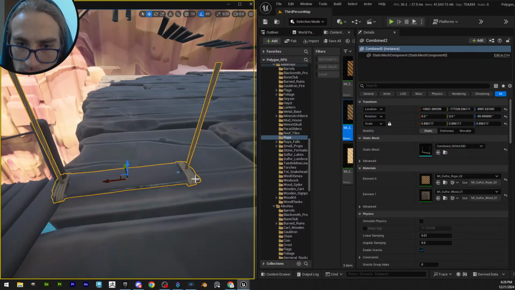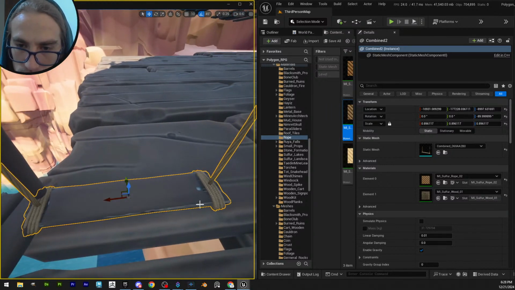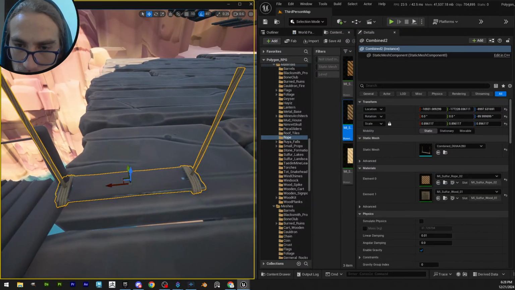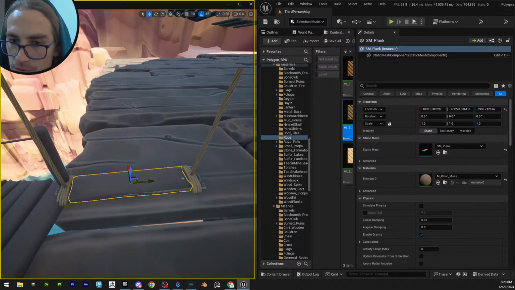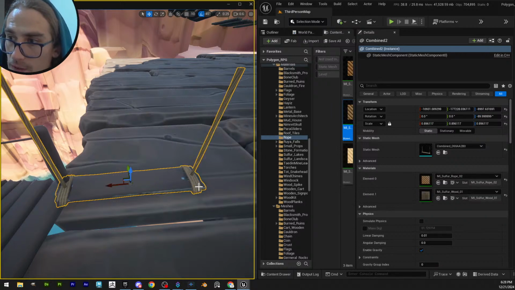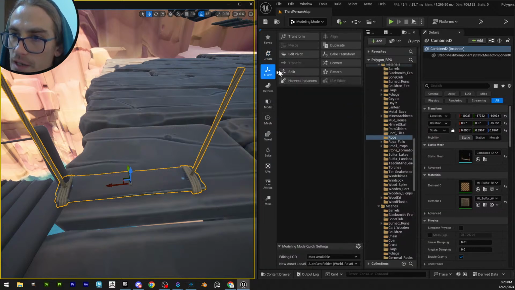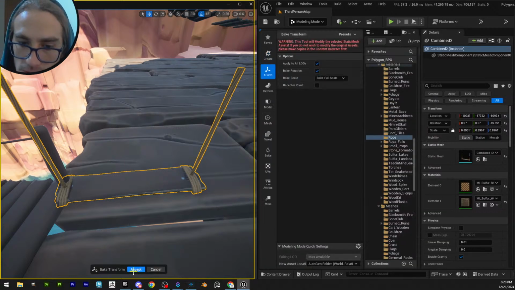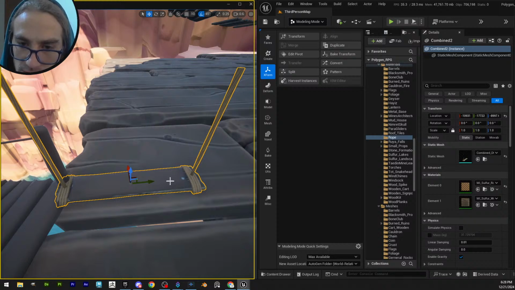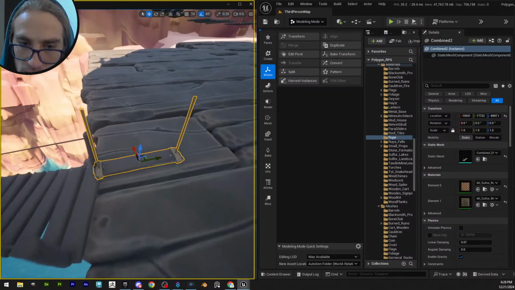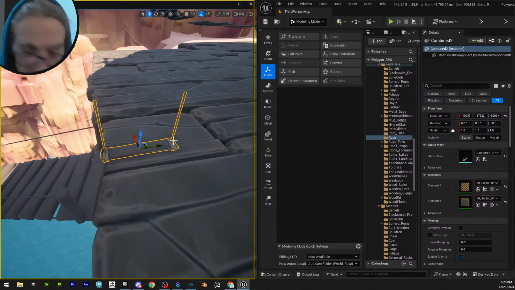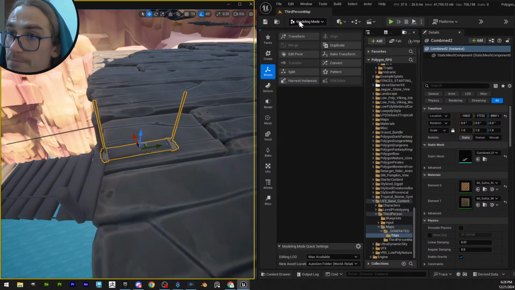And then I need to copy the orientation of this. So I guess just by going to modeling tools, Xform, bake transform, we should have the same thing going on. Okay, cool. Now let me look for this thing.